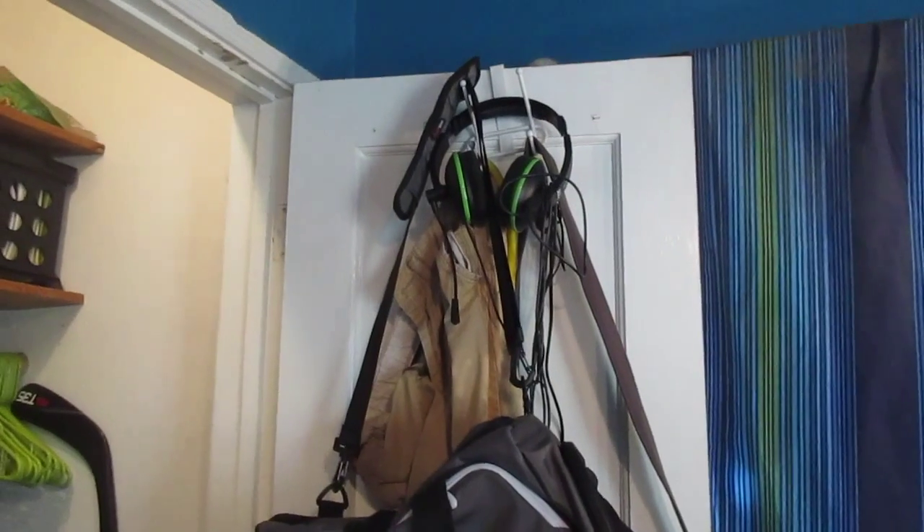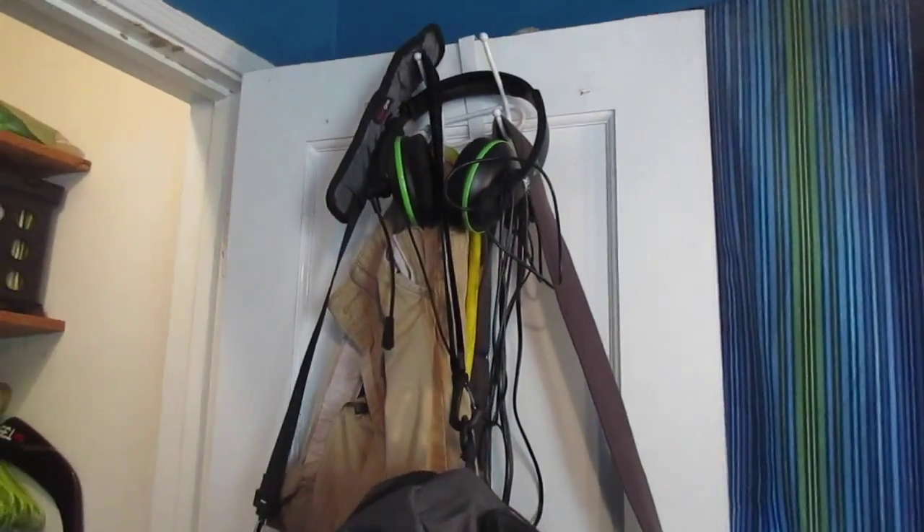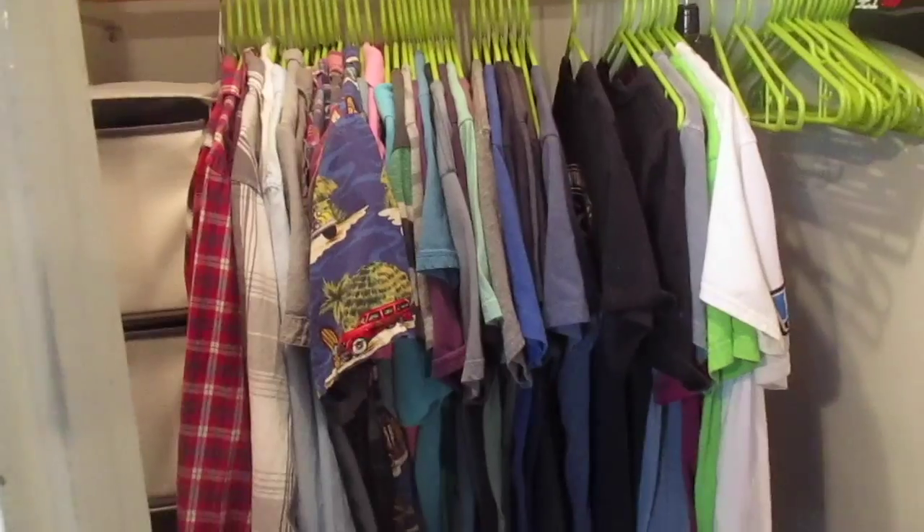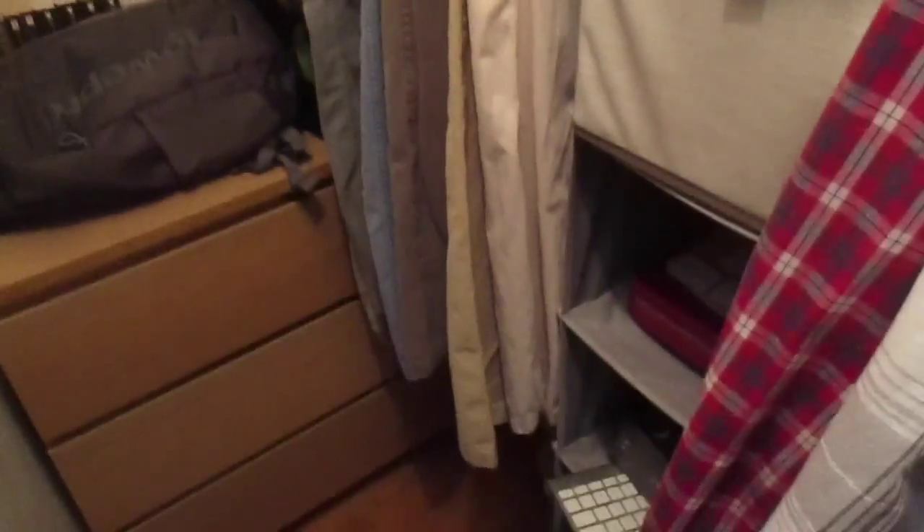On this door I've got another set of hooks with my Xbox 360 Turtle Beaches — all wired, which is quite annoying. I've got some bands whose buttons fell off and don't fit me anymore, a bag I sometimes use for karate, and a messenger bag. And this is my closet — all my shirts hung up here, my pants hung up long ways to save room, and my dirty clothes, since I started laundry a couple days ago and never finished it.